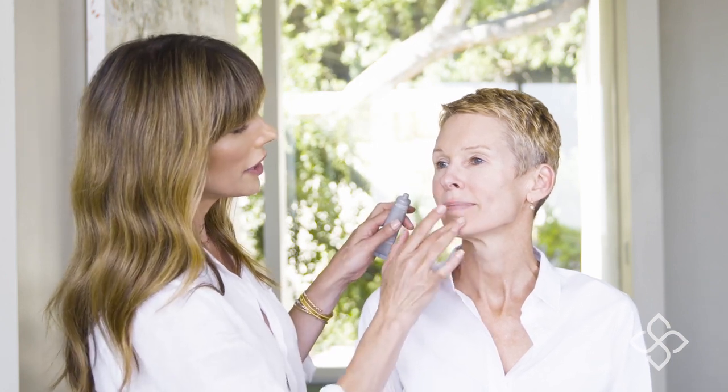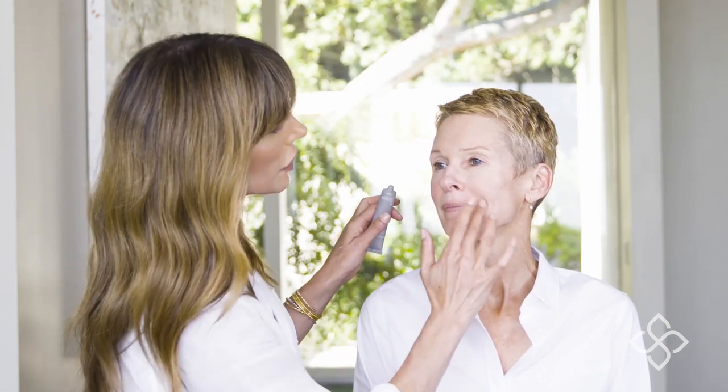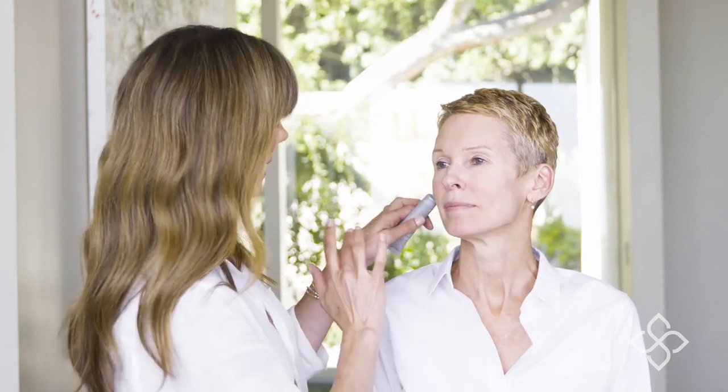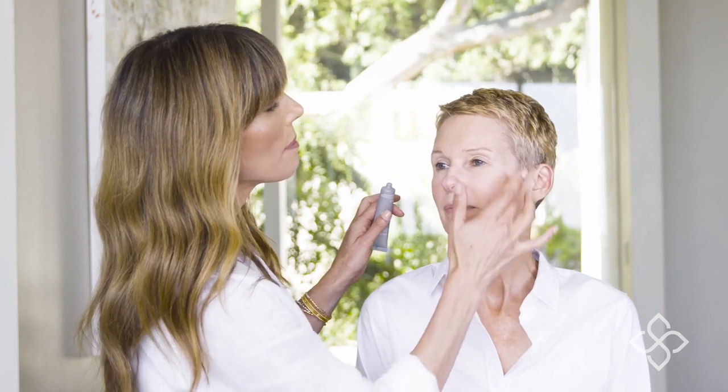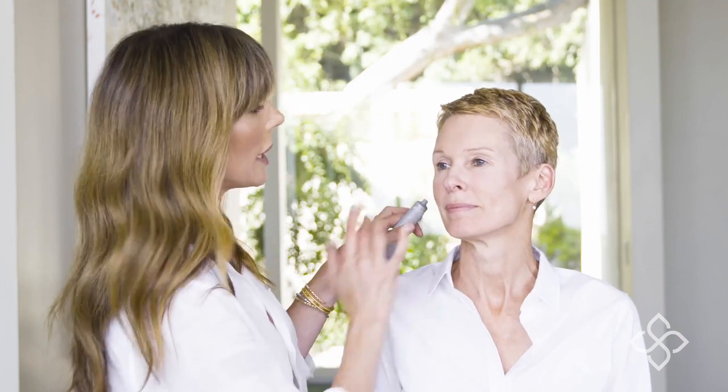You can use it on the lip if you'd like. Also along the chin area if you have that little line or wrinkle — and try not to smile while you're applying this, even though you want to. This is going to take years and years off the appearance of your skin and you're going to look amazing — wrinkle free, pore free.